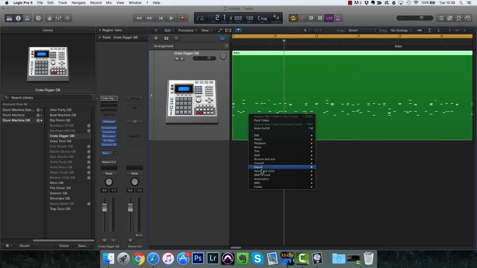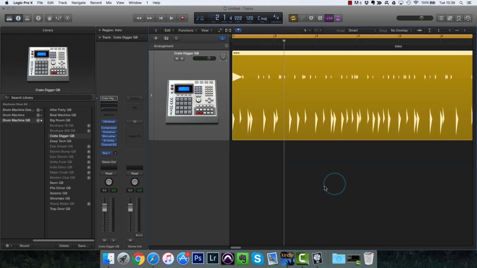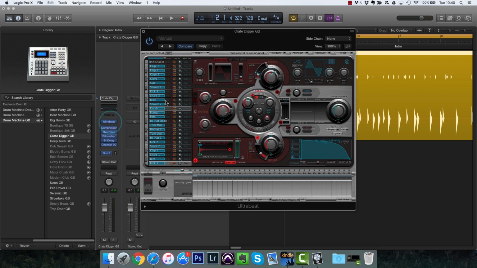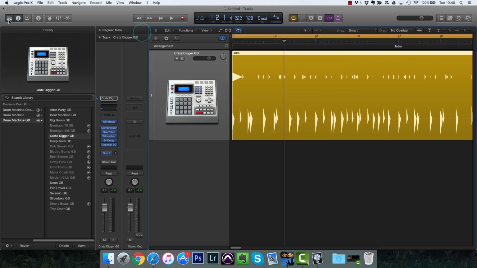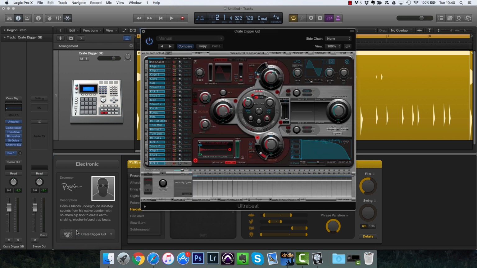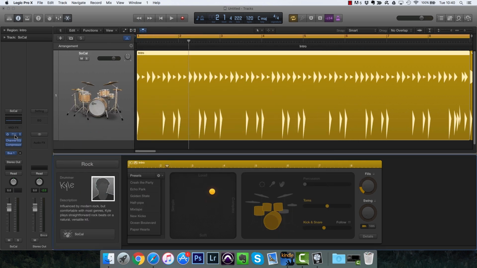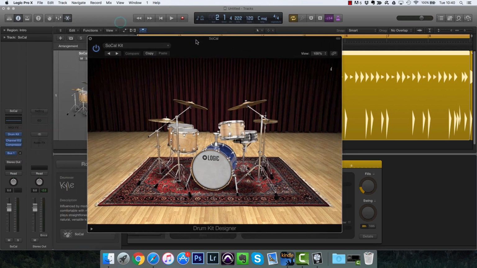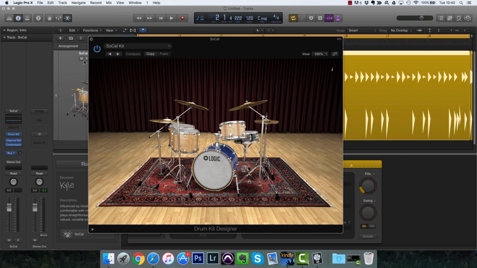If you're using drummer regions, you can always convert this back, and you can still either get to your drum sampler here, or you can get to it here from the same way that we get to the acoustic kits when we're using the rock drummer, for example. And again, you can also get to the drum kit by just clicking there when you're using a rock kit, and it will bring you to this drum kit plugin.